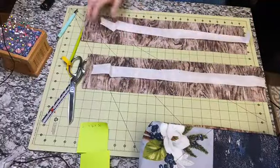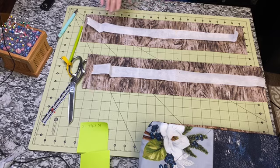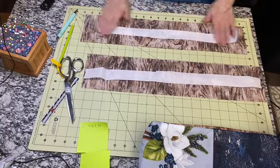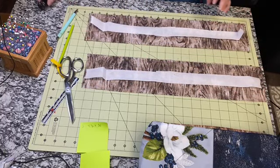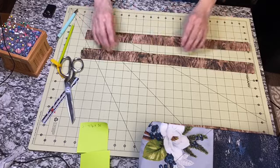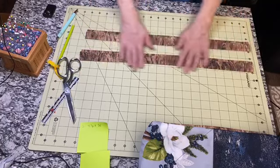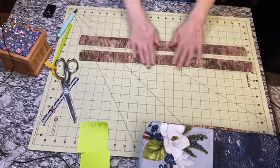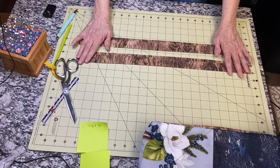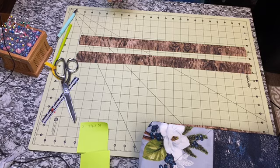Okay, so these are going to be the straps, and we're going to place a piece of the fusible pellon down the center of these, and then we're going to turn these and stitch them, sew them, and get them ready to attach to the bag. Okay, so I put the pellon down the center of the strap, and then I just turned the edges about 1/4 of an inch, and then I folded them in, and now I'm going to go to the machine and we're going to stitch all this down. So this one, you do not put the batting in. It would just be a little too thick. You could if you wanted to, but I'm not putting the batting in this. I'm only putting the pellon. So we'll be back in a minute.